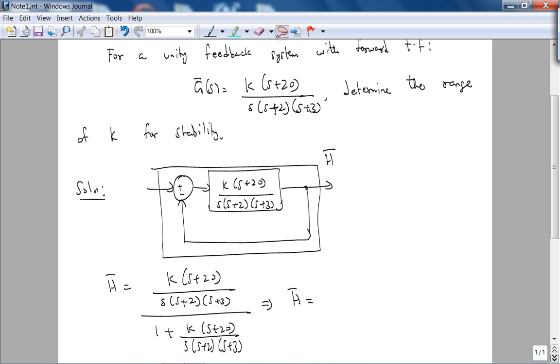So it is wise to use the Routh-Hurwitz criterion to solve this problem and forget about guessing the range of k. For practical systems, you're not going to have such nice numbers, and you just can't. It's k times s plus 20 over s times s plus 2 times s plus 3, s times s squared plus sum of the roots, plus product of the roots, plus 2 multiply k times s plus 20.